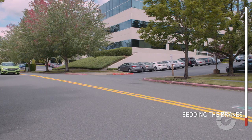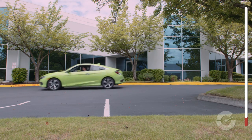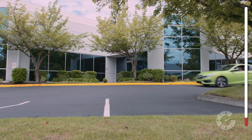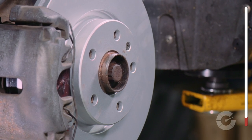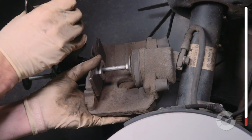To do this properly, get the car up to 35 miles an hour and slowly apply the brakes until you get to about 10 miles an hour. Then speed up to 35 again and repeat the process a few more times. Avoid hard braking at first to keep from glazing the pads and rotors. The goal is to gradually build up heat in the rotors and the pad compound, which will lay down a thin layer of film on the rotor's surface for better performance and ultimately smoother braking for the life of the pads.